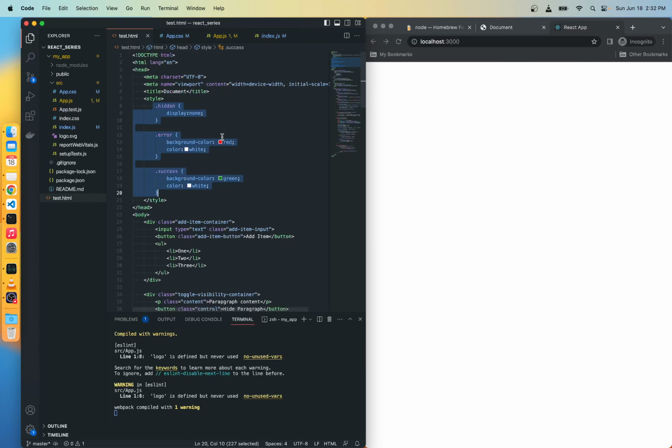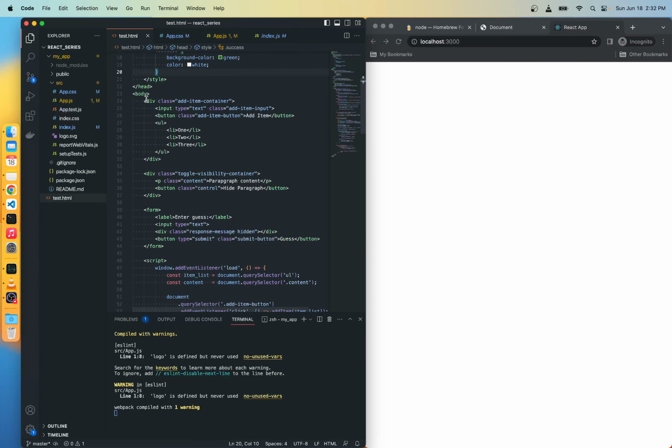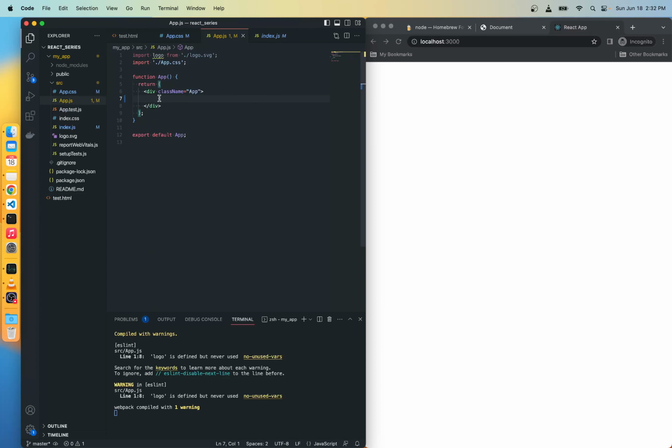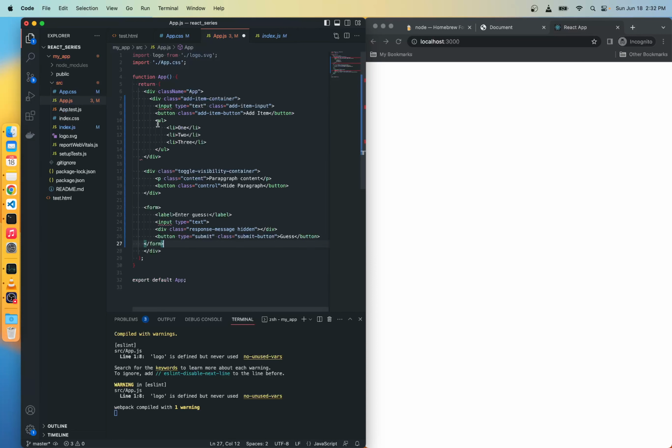All right, so let's go ahead and pretty much take all of this right here and put it in here. Just fix some of this alignment. Okay.